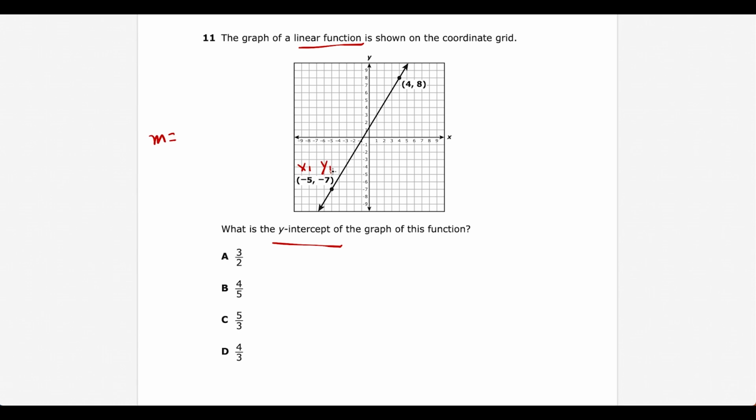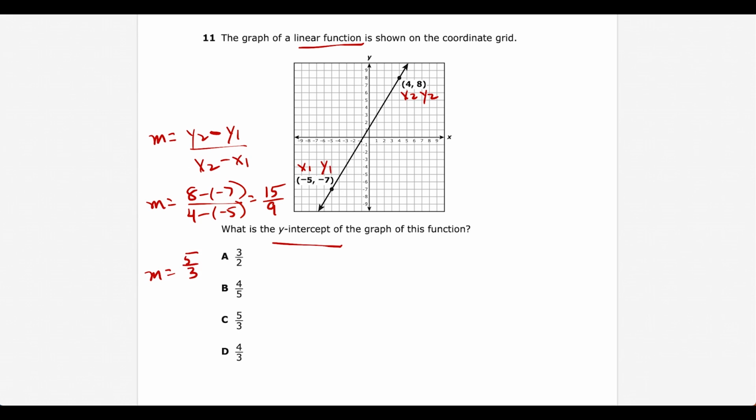So this is x1, y1, and we'll call this point x2, y2. And the slope formula is y2 minus y1 over x2 minus x1. So our slope here, if we subtract, we're going to have 8 minus -7 divided by x2 minus x1. And this is going to work out, if we subtract, 8 minus -7 becomes 8 plus 7, which is 15 over, and this is going to work out to 9. So the slope, if we divide the top and bottom by 3, is going to be 5 over 3 like this. So that's our slope.